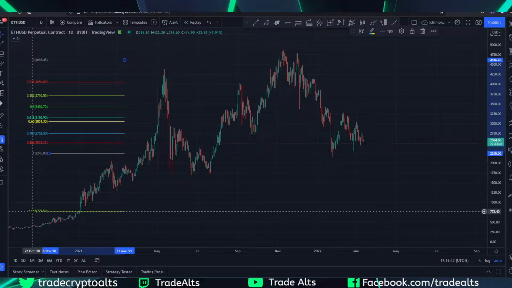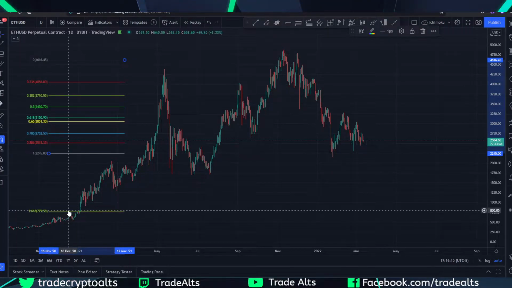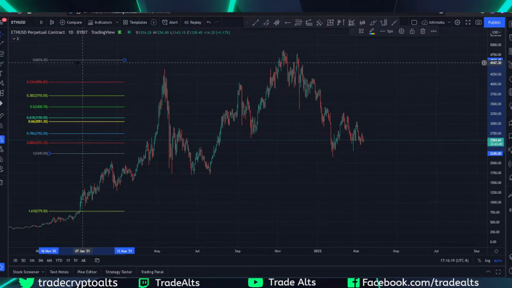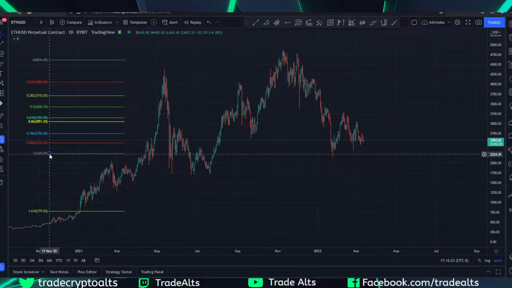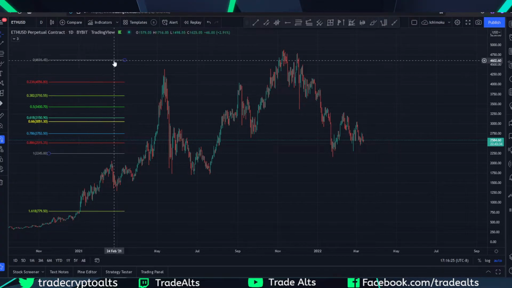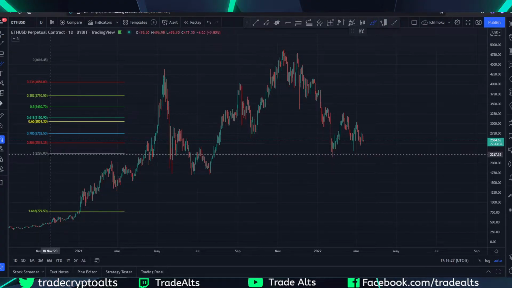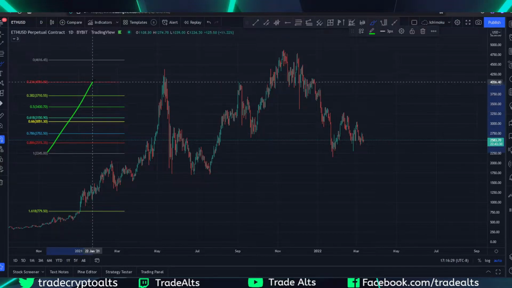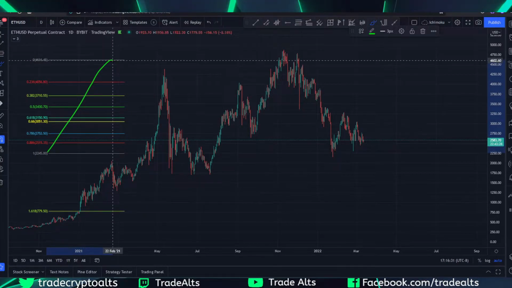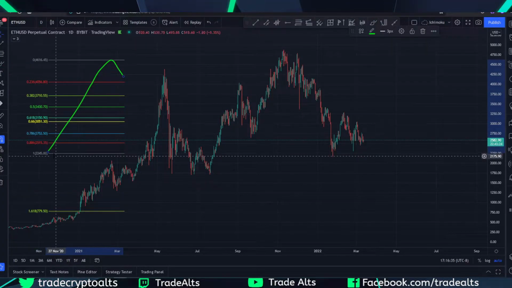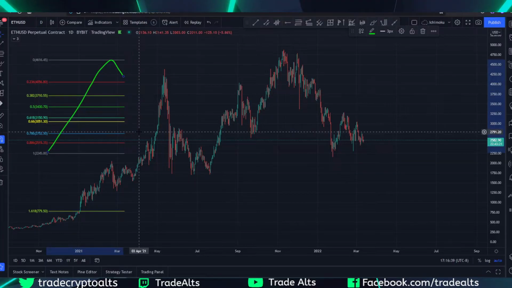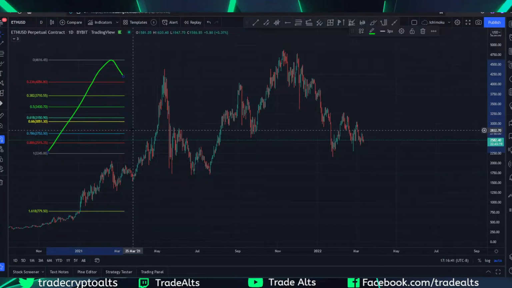I just like to know where it comes in at, because a lot of times it'll catch my eye. If it comes at a really important level, then that'll clue me in. Again, I'm pulling a bullish Fibonacci retracement, so these are going to be the points that you're measuring. Once you have your low and your high in, you pull your fib retracement to look for pullback targets, right? So these are going to be your pullback targets.